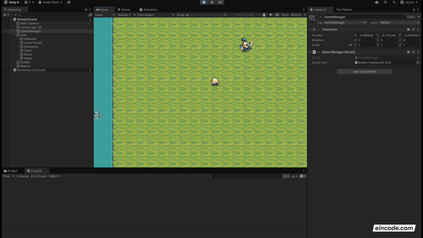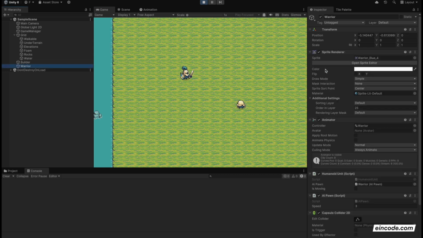Okay, now there's a small fix. You see when I'm clicking on the left or right, I would like to also turn the unit to the direction of my click, because now it's turning only to the right side. To change the direction, click on the warrior in the hierarchy, for example. Each of your game objects that has some image or sprite has a sprite renderer, and in the sprite renderer you have a flip field, and when you flip X, it will flip the unit. So we just simply need to adjust this flip field of the sprite renderer.